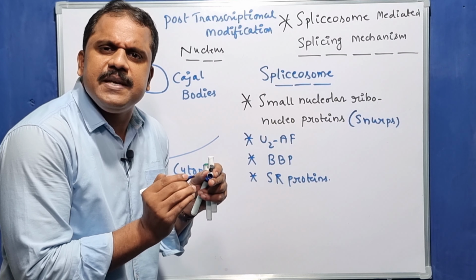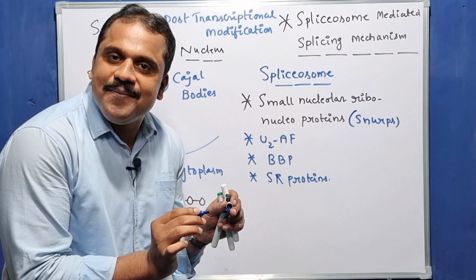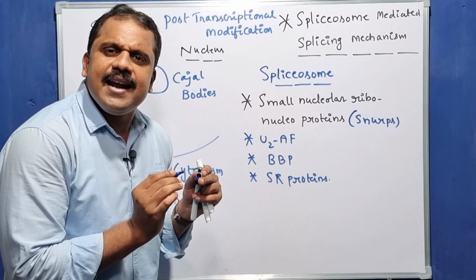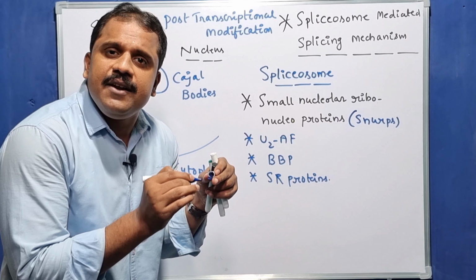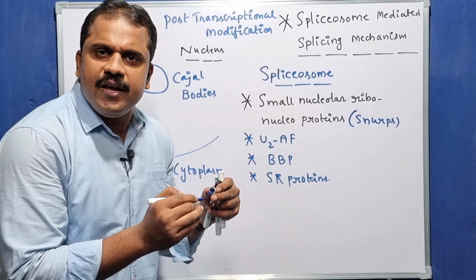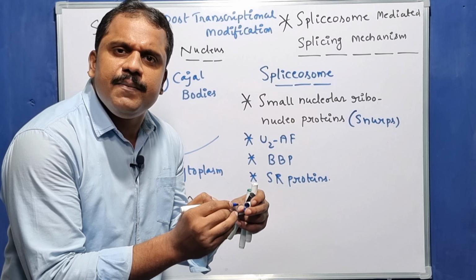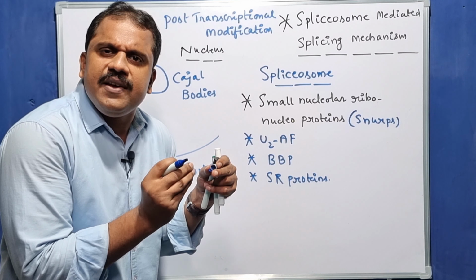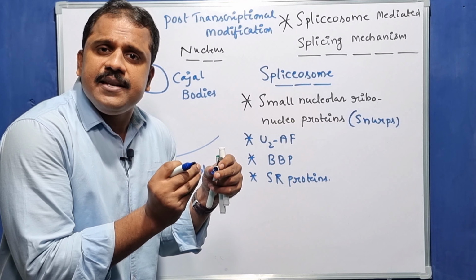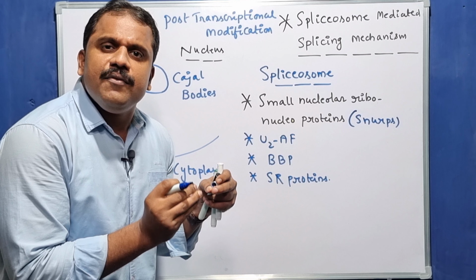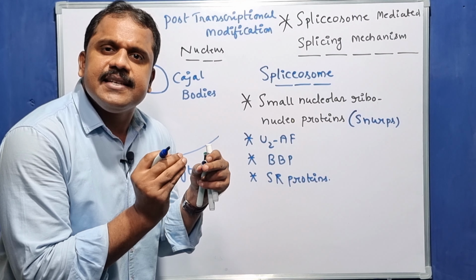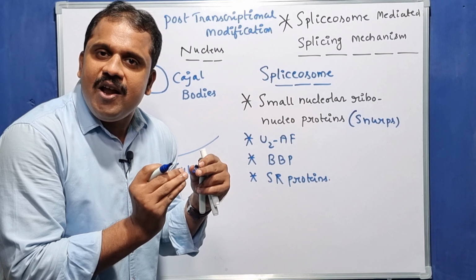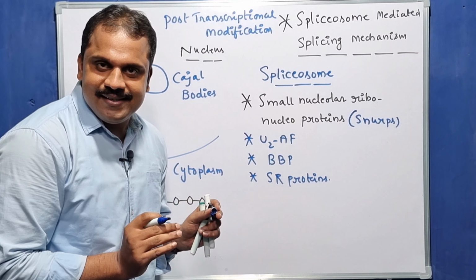Once the biological protein remains in association with snRNA, the specific snRNA which is embedded within the sacral body remains in association with the particular biological protein. Once the snRNA remains in association with the biological protein within the sacral body, snRNAs are successfully modified into small nucleolar ribonucleoproteins. Is it clear?